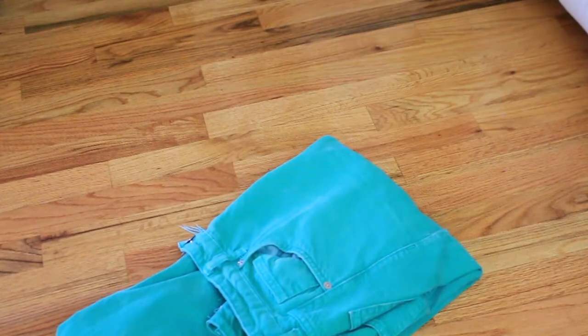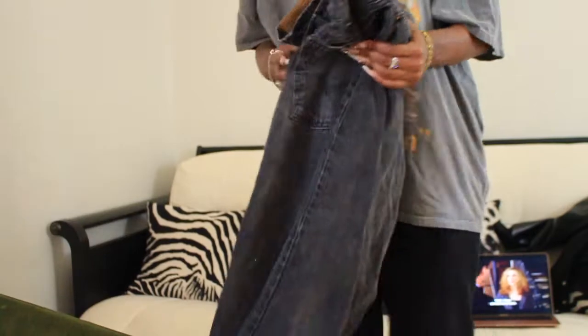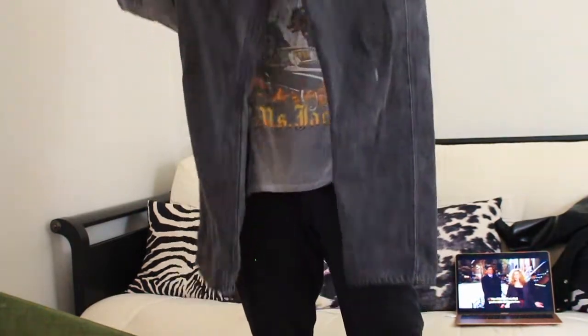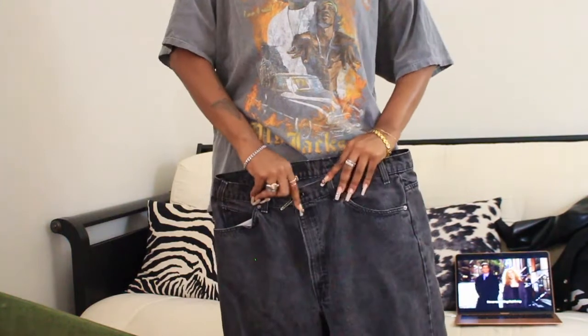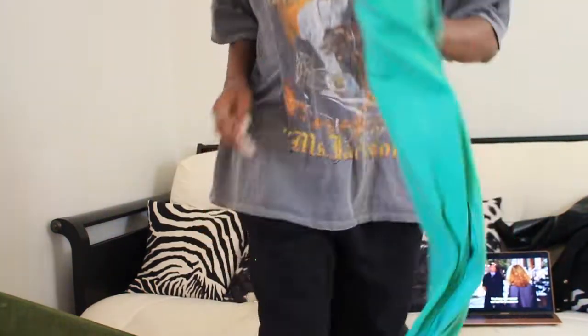So I love flipping my old clothes. I get bored with my wardrobe a lot, and it's fall, and I live in New York. So I'm always ready to step when I go outside, and I don't like wasting clothes. So we're flipping these. I remember I thrifted these a while ago. They're some Levi jeans that are very, very much not my size. I think it's like a 38 wide, 50 something long, which is crazy.